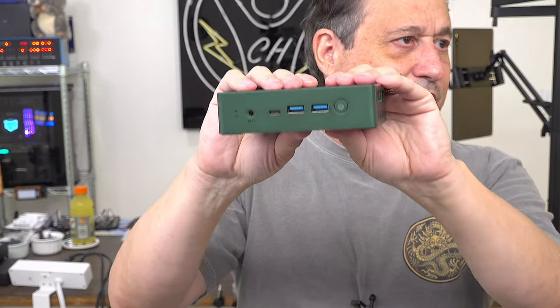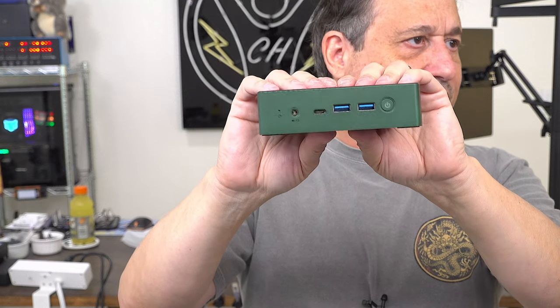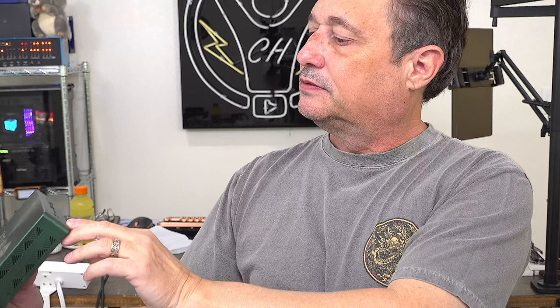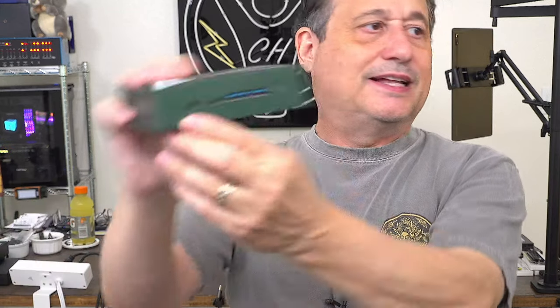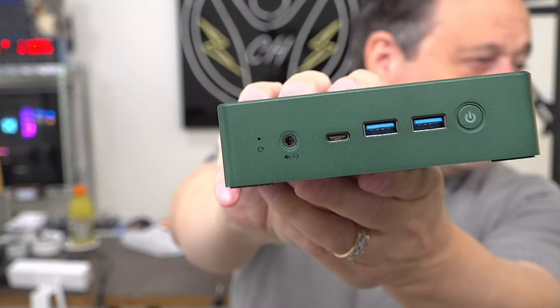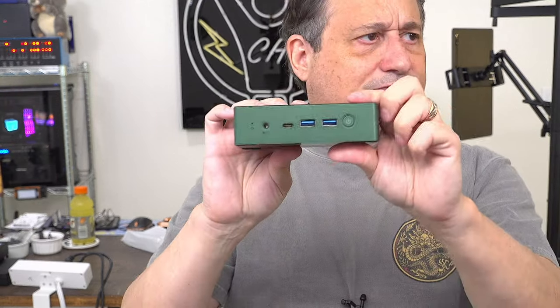Very thin. We've got our two USB 3s and a USB type C, our power button. We've got a headphone microphone jack. Is that what that is? Yep. And then I can't tell what that little thing is. That's going to be a reset. So you would grab a paper clip, straighten it out and stick it in there. If you had to reset this, you shouldn't have to ever use that, unless you're trying to overclock it or something. All right, so that's the front.